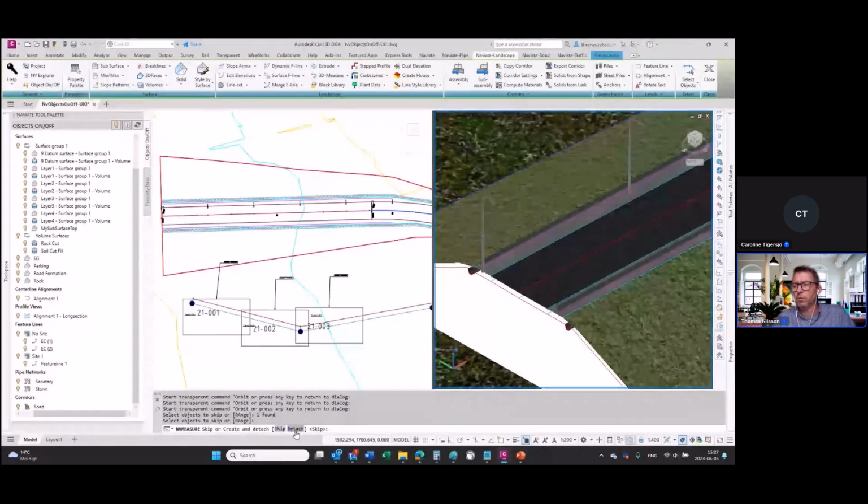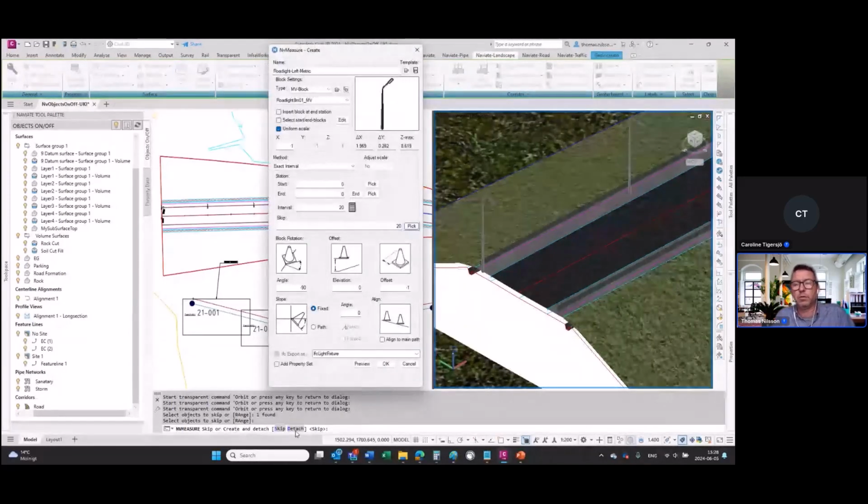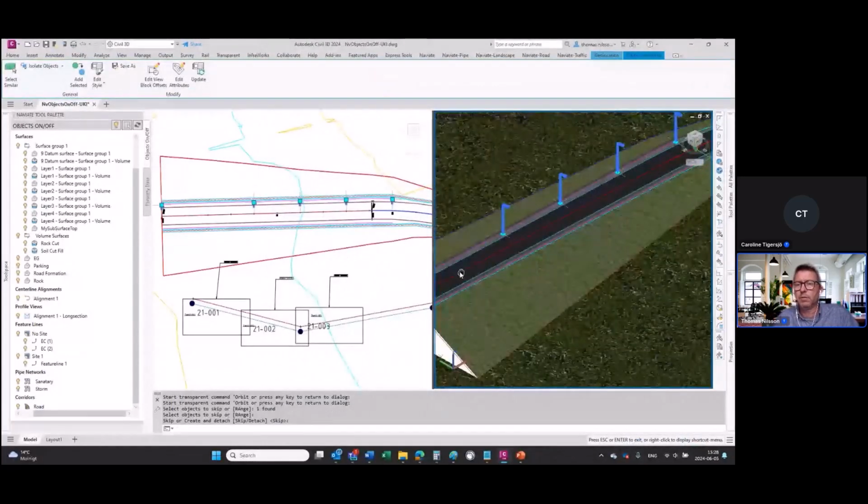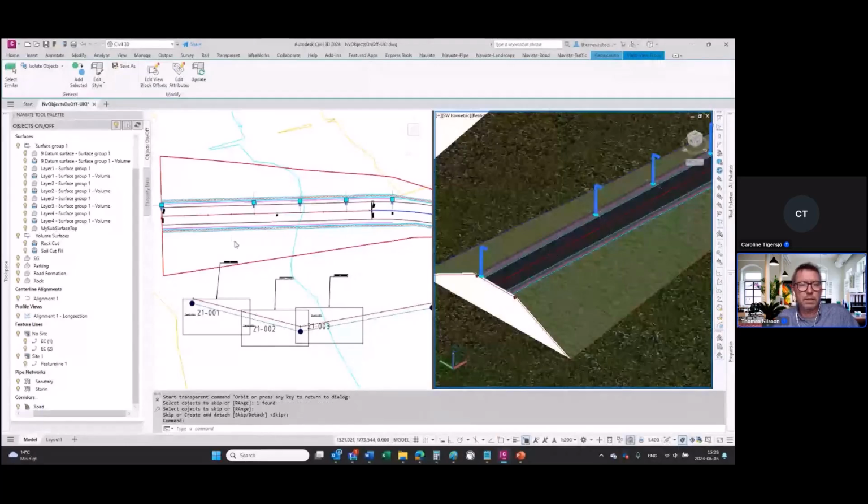Skip means we're going to remove it. Detach means create it, but don't update it, which allows you to move that one manually. It's not going to update in that case. So I'm going to skip that one, do OK. You'll see that one is not part of that anymore.